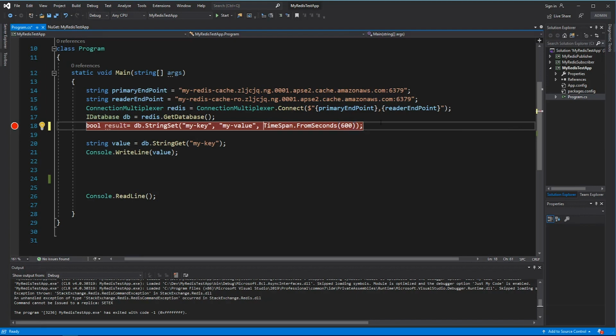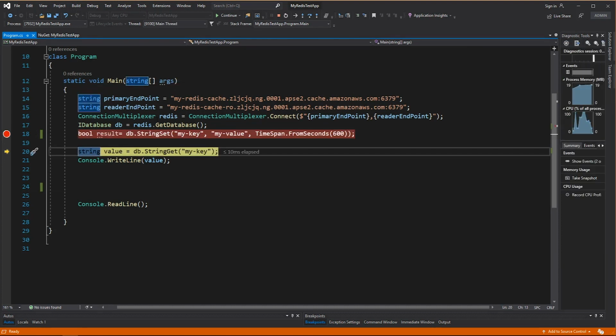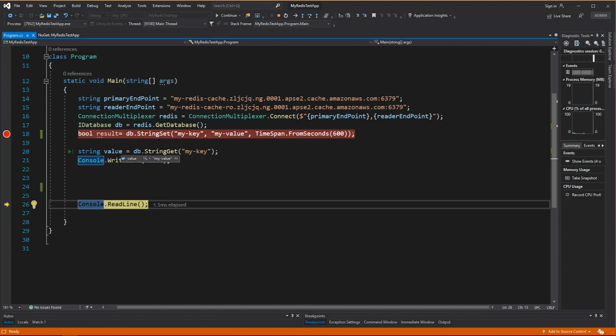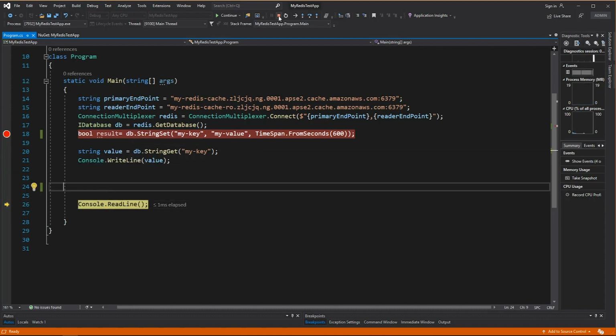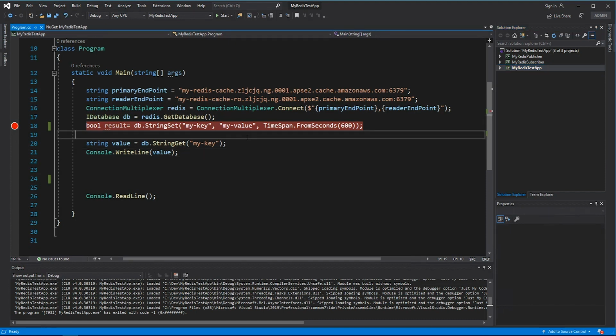So in this case, I'm just going to set the key and the value along with how long I want to keep this object. And in this case, I can easily write it. And when I read the value, I get the correct value that I saved. Redis provides complex data operations that include the publisher and subscriber model, where the publisher publishes to a given channel and all the subscribers can listen to that and get that message.